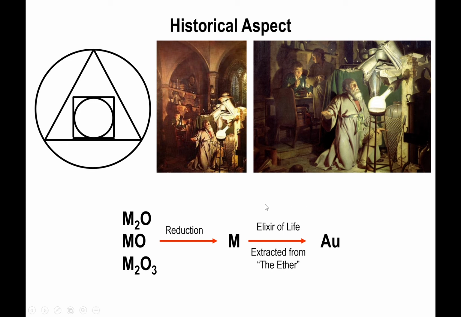But the idea behind alchemy was that there was an elixir of life that resided within the ether, and the ether was this membrane, so to speak, that permeated throughout the atmosphere. It was invisible and imperceptible, but it was there, according to alchemists. And it was within this ether that you could find the elixir of life, which would allow you to transmutate an element into another, specifically transmutate a common metal like copper or tin into a noble metal like gold. So this was the whole idea behind alchemy.